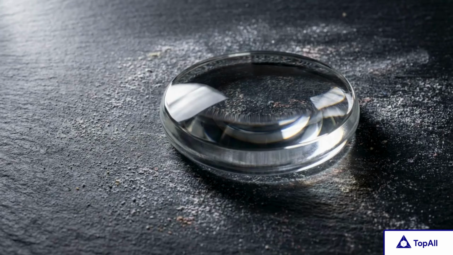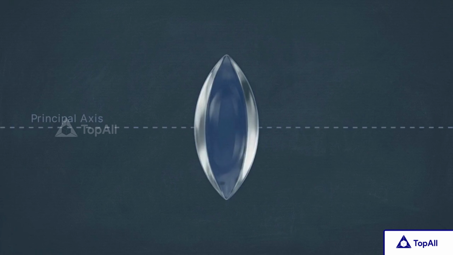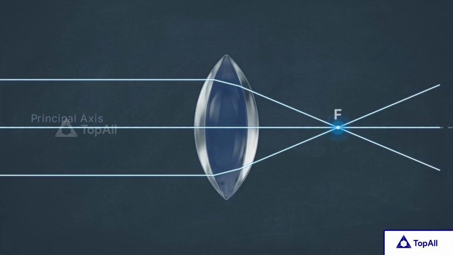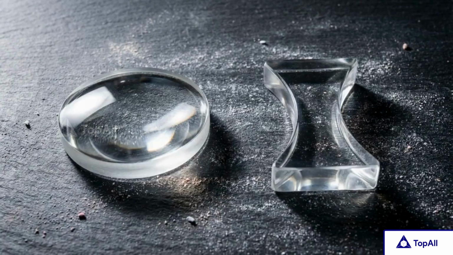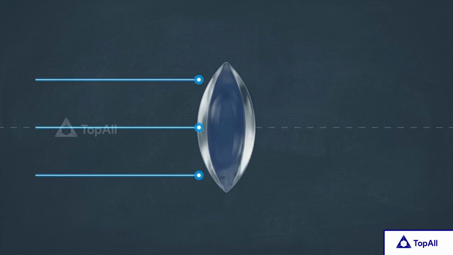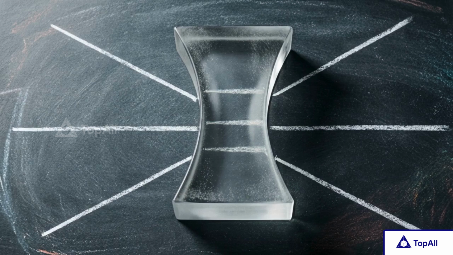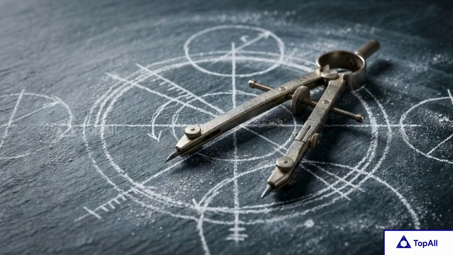By shaping glass into a specific geometry, we create a spherical lens. This allows us to harness refraction, dictating exactly where and how severely the light will bend. Depending on the curvature of the glass, a lens performs one of two primary functions. It either converges the light rays, bending them inward to meet at a single point, or diverges them, spreading the rays outward. To measure this bending accurately, we define two reference markers.